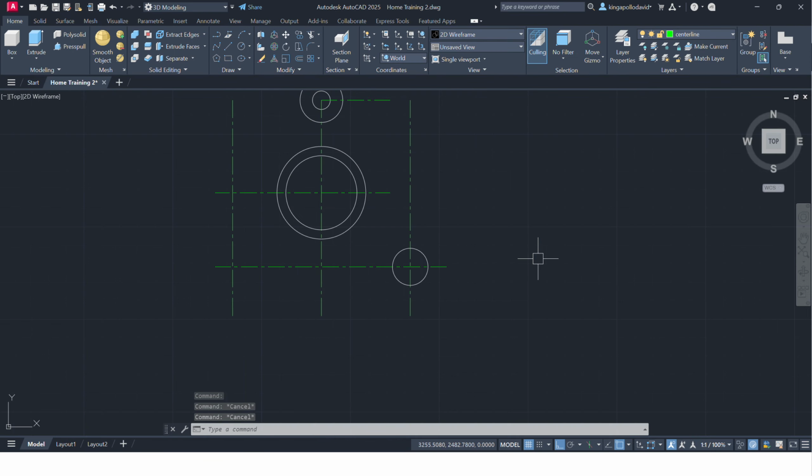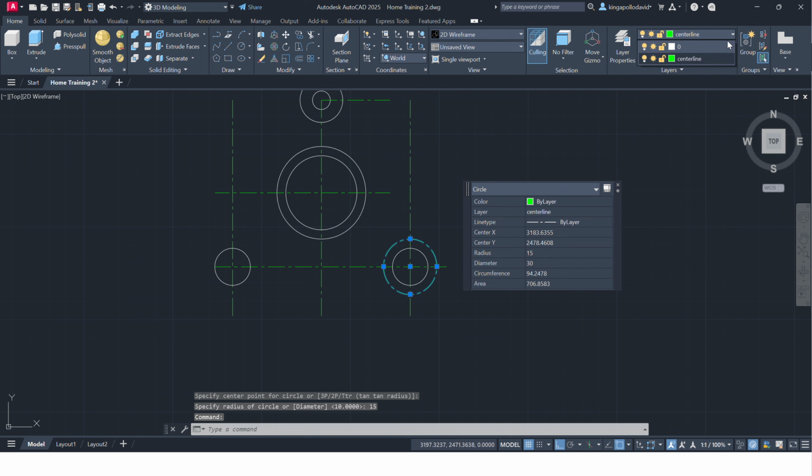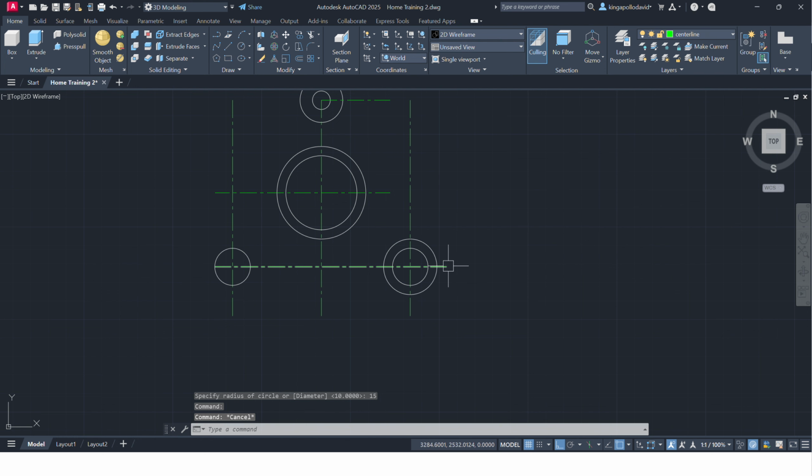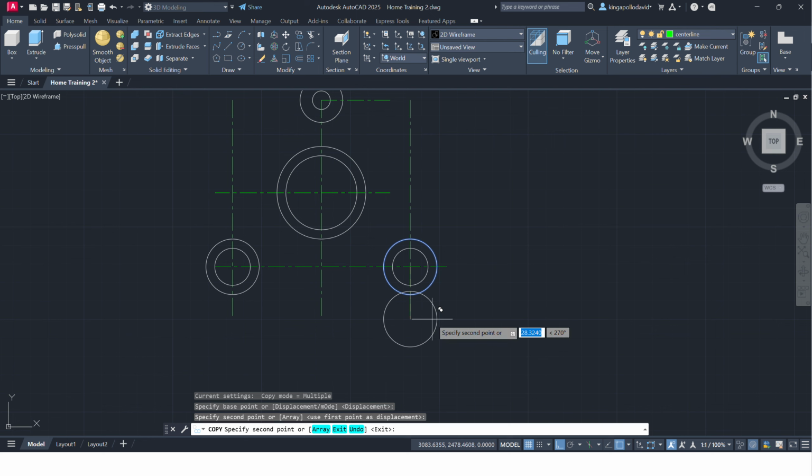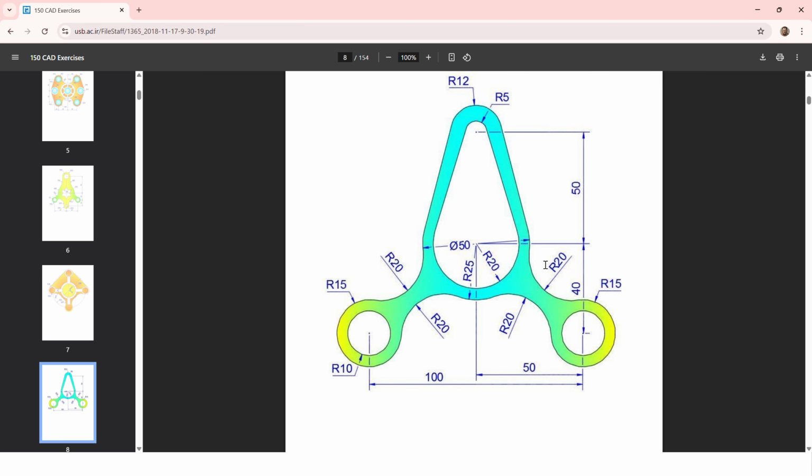And same thing, we can just hit copy, CO. You guys don't necessarily need to do all those things ever again. So just hit copy, hit middle point, boom. There we have it. Our radius 15 circle. Why is it switching? Copy, object, center point, right. And there. Now it's starting to loop. Good.